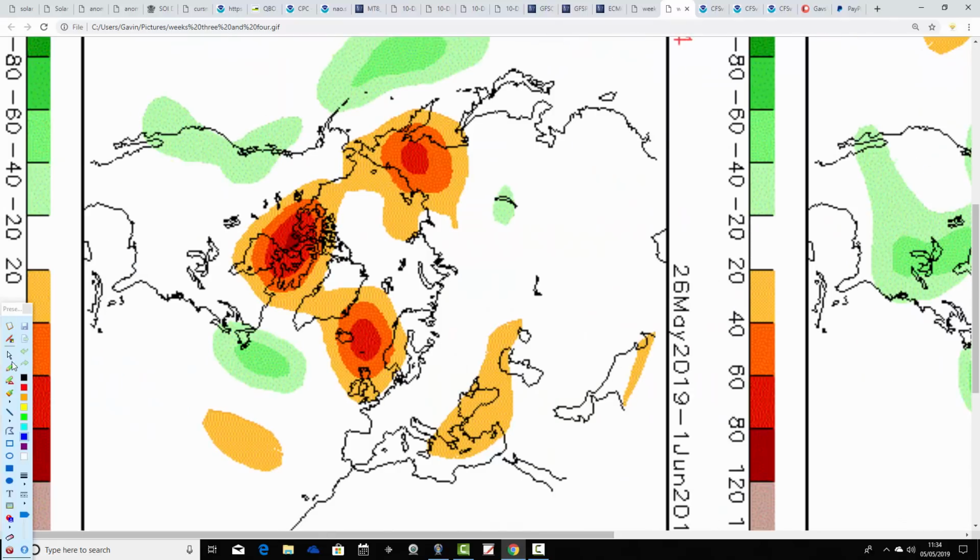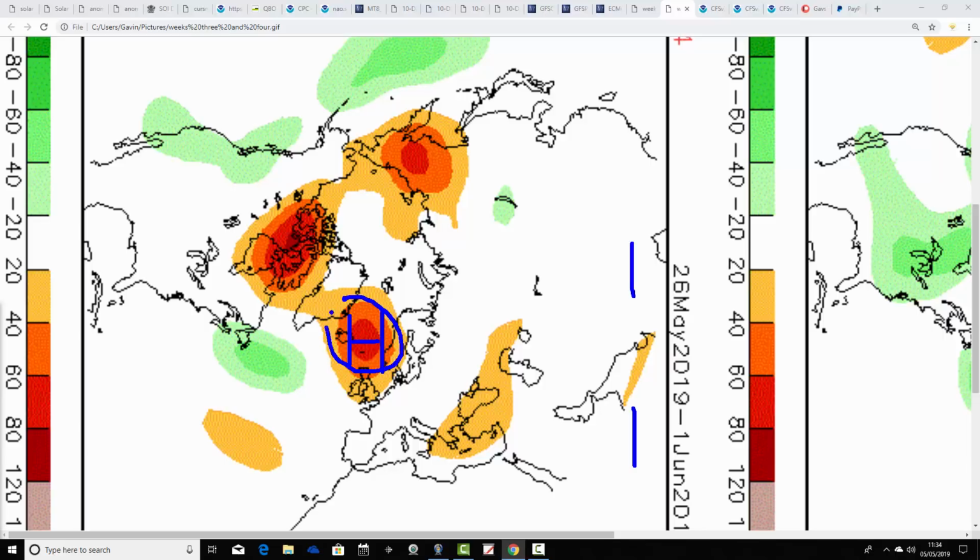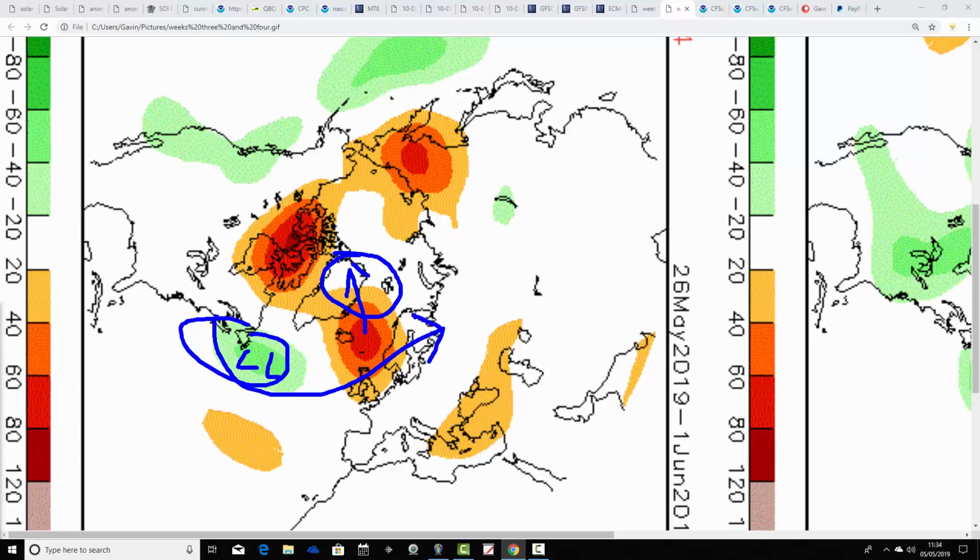And then week 4 looking like this. It's a block signal. It's the 26th of May to the 1st day of June, first day of summer 2019, with the high pressure sitting between Iceland and Norway. So it's mainly dry. The Atlantic is blocked off. We're bringing in the wind from an easterly direction. You would expect a lot of dry weather to be associated with that, and I would have thought relatively warm conditions too. However, if that high pressure goes any further north, and let's say it becomes centred somewhere around there, then watch out for this trough of low pressure towards Newfoundland start to roll in and undercut. Always a risk with northern blocking.